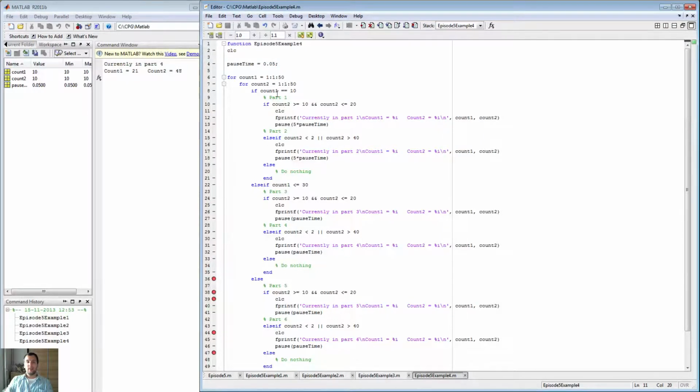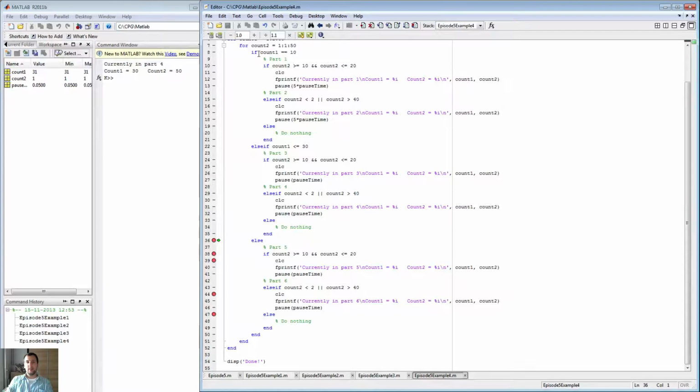So you will see it goes all through this, and then eventually, once count 1 becomes bigger than 30, because it will run this up until the point where it's no longer smaller than 30. Here you can see that count 1 is 31, count 2 is 1. It will run this else, because this one is no longer true. So it will go to the else of that statement, and of course it will run into the first one. But this one is not true.